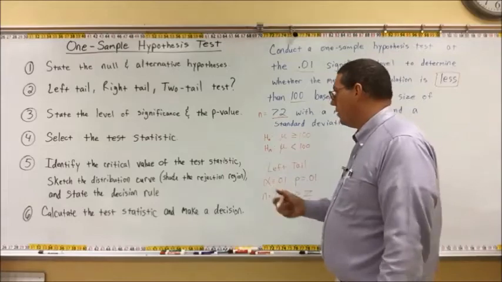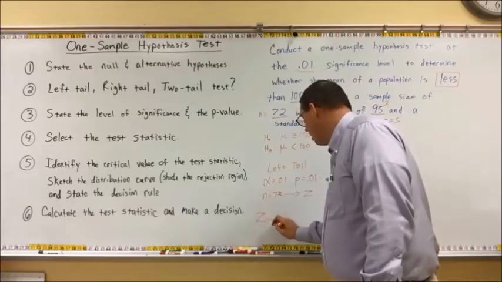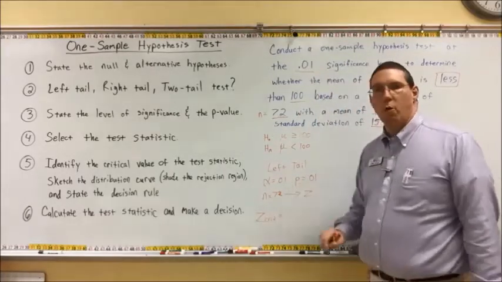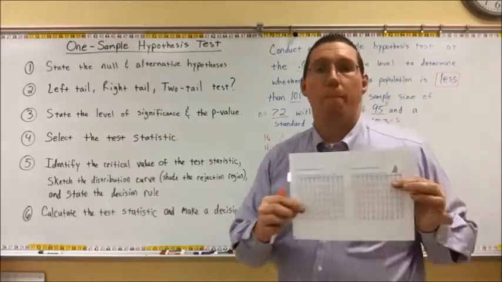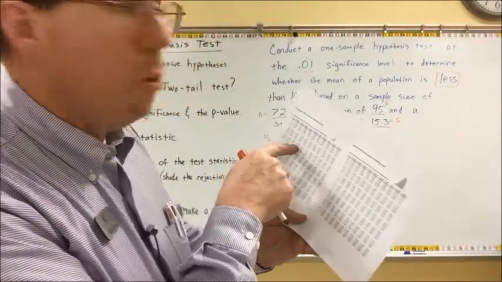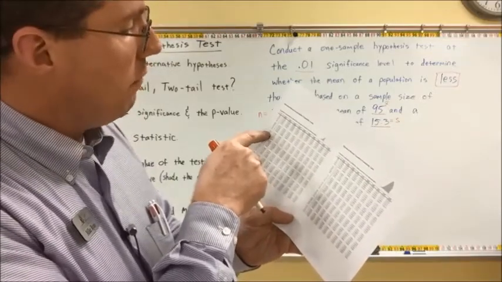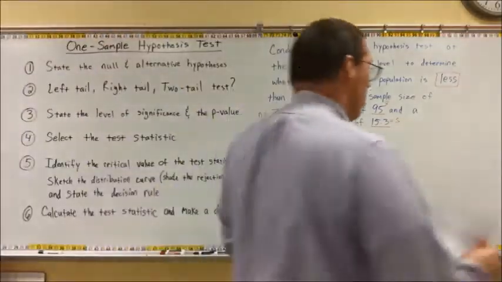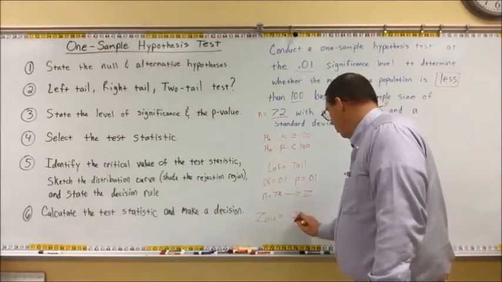And now we're going to move on to step 5, identify the critical value. We want the critical z value based on a p value of 0.01, so we're going to go into the z table. We're going to look up 0.01. It's going to be over here somewhere. 0.02, 0.01, 0.096, 0.99, and 0.102. 0.99 is closer, and that's negative 2.33. So, negative 2.33.